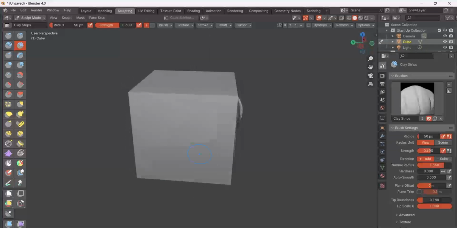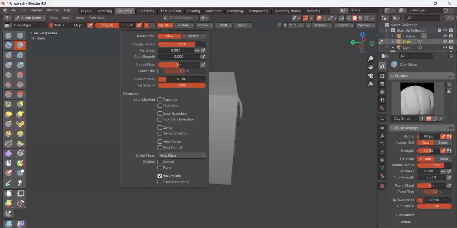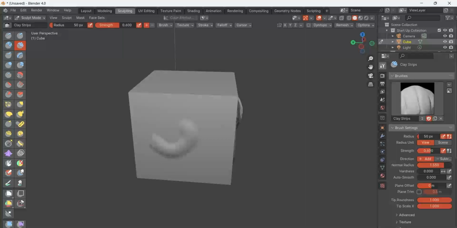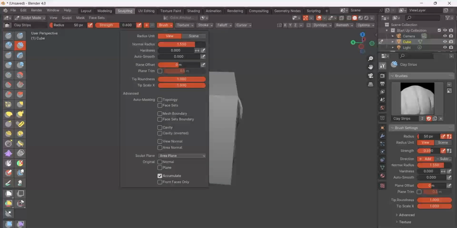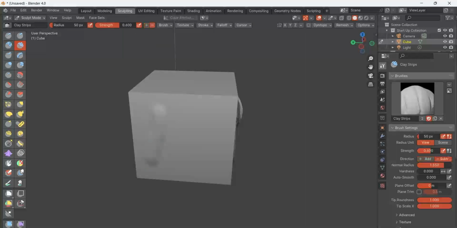But now, let's talk about the texture, the things that you're going to do. The tip roundness is amazing because you will be having this kind of effect. It's more roundish. I advise you to play with these things and see what's going to change. And this one is the add. If you change it, this is a minus. But how do you do it?